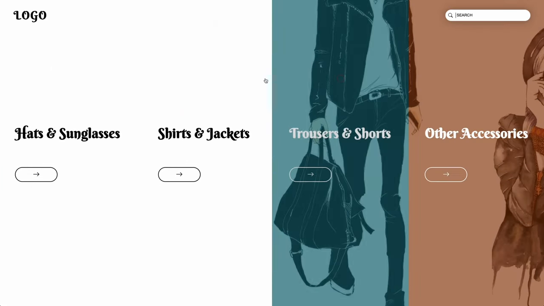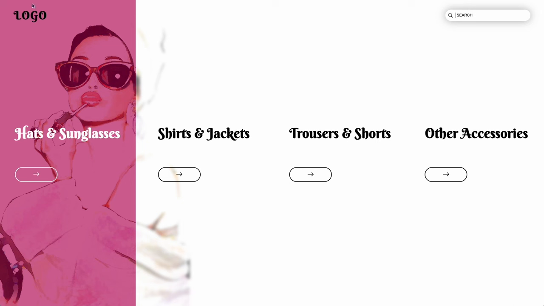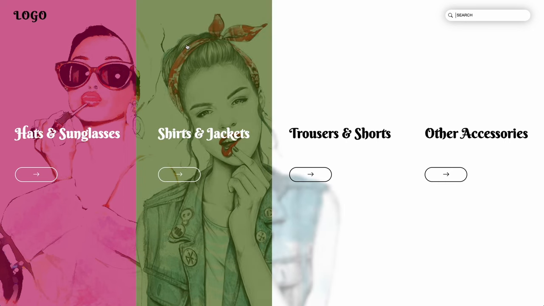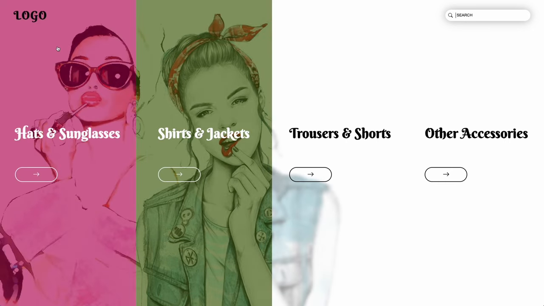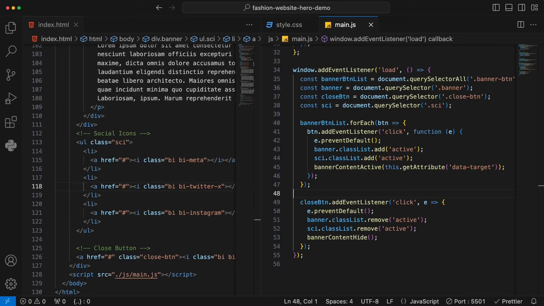And one last change that I want to make is this logo. So far it's a black one, but what I also want to do is to make sure it has a dynamic color, because initially when you first load a page, it's the first section we'll be showing with a background color on. However, the logo ideally should be in white color to be more beautiful. And when you move on to the next one, the logo should be black because the background color changes to white. How do we make that logo dynamic in vanilla JavaScript?